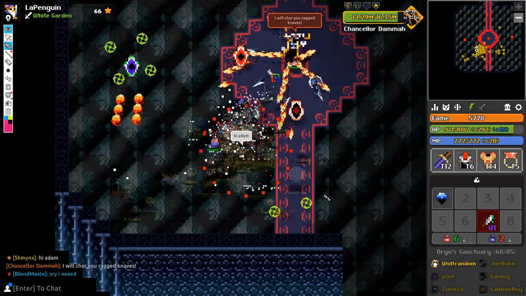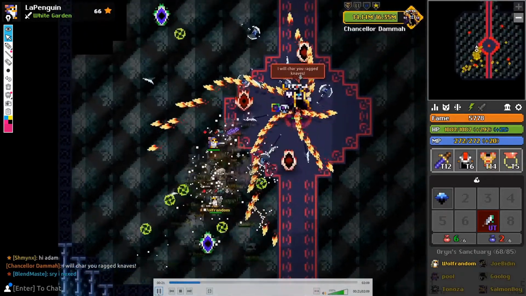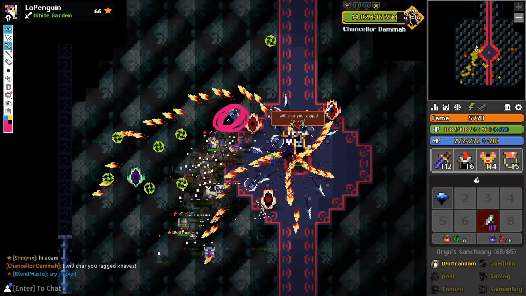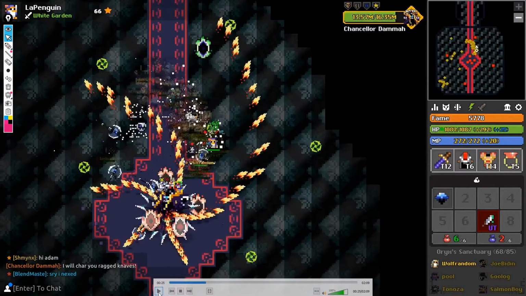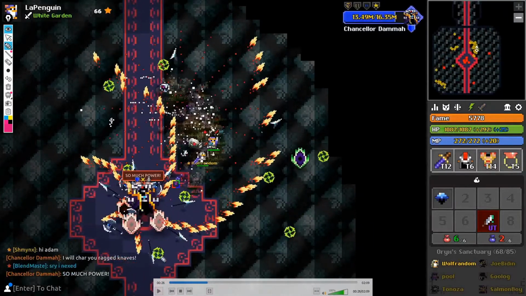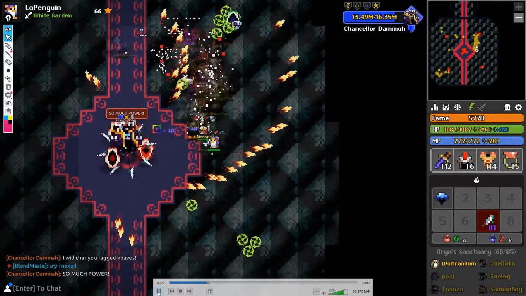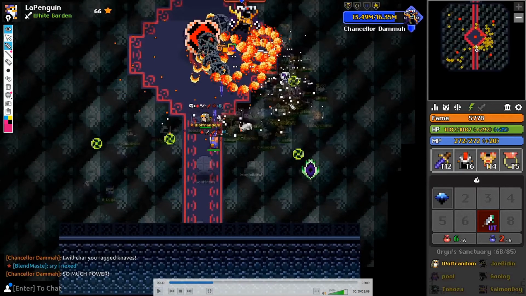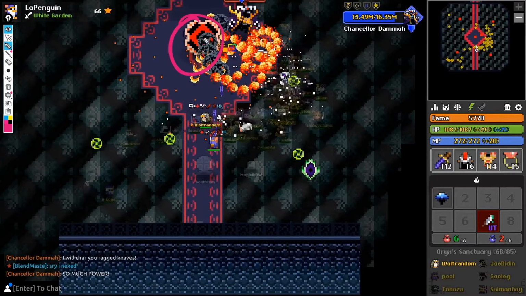avoid them. You will also have these javelins, as well as these axes that are swinging around on the outside. And then after this phase ends, he will say "so much power." And then he will summon this big red portal in the middle.